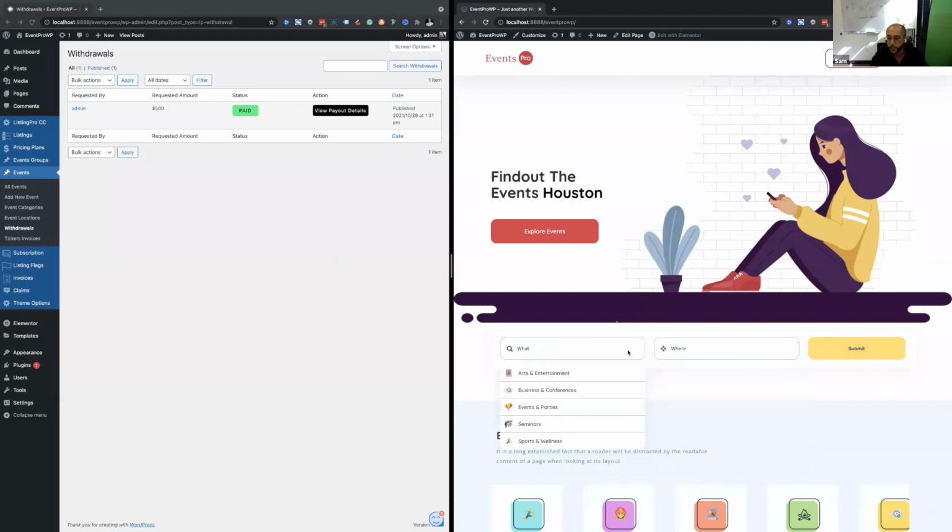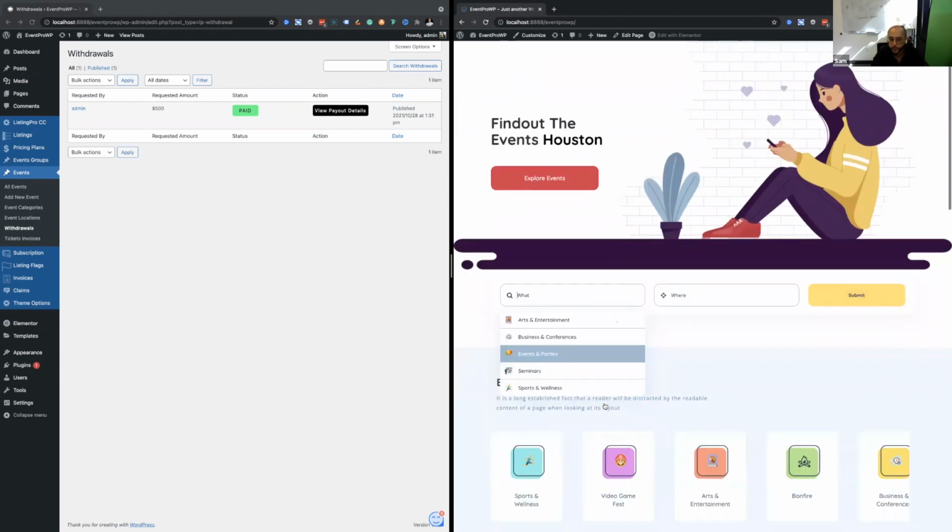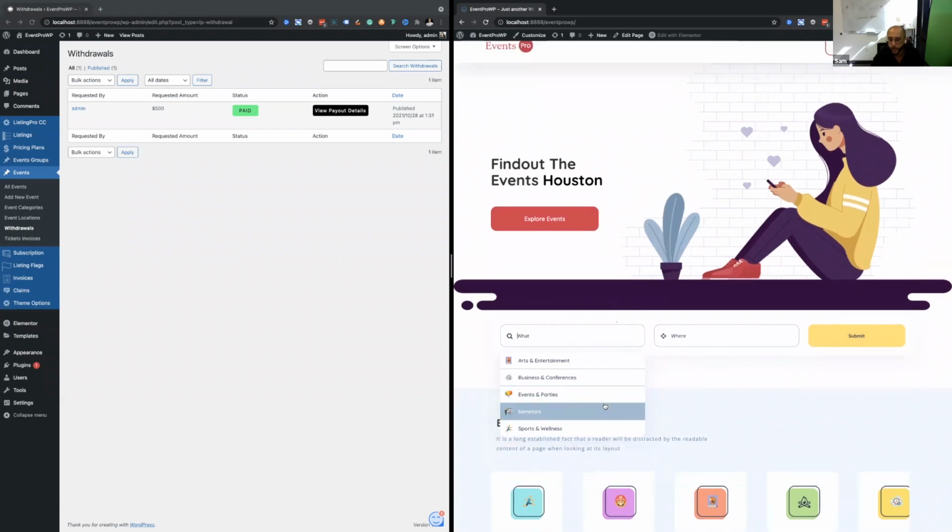Again, this location and what, it's basically what will list based on the title or the category. I think those are the two criteria right now. Hopefully, we are going to look into improving this based on additional, let's say, tags. I think tags are not available right now, but that's something we can look into in a future release.